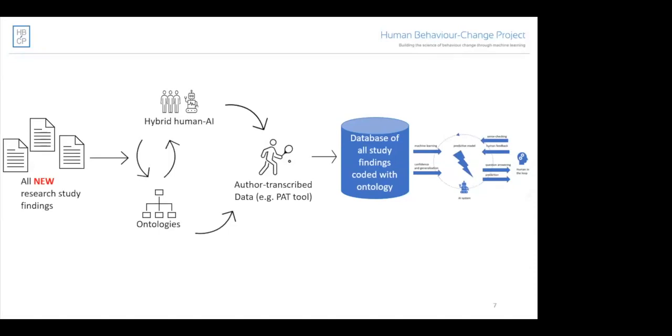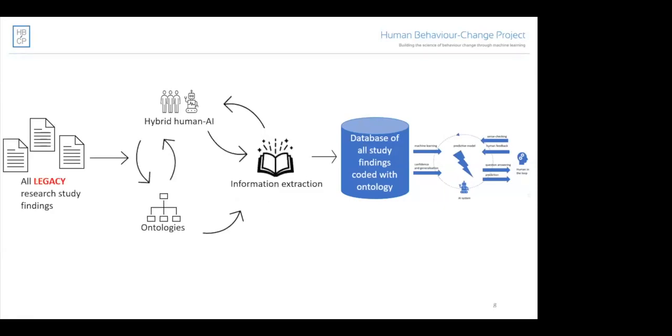So we're not suggesting that we don't ever have research papers, but what we would like to see is, alongside the papers, a version of the research findings which is machine readable and therefore can be more easily discovered for use in evidence synthesis and other applications, and also study findings in a form which is more easily digestible in prediction tools, the ones that Jenna's been talking about.